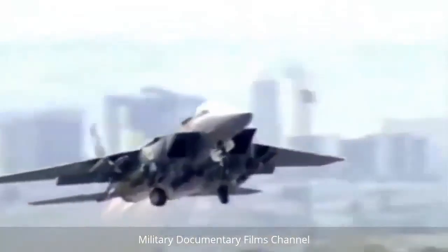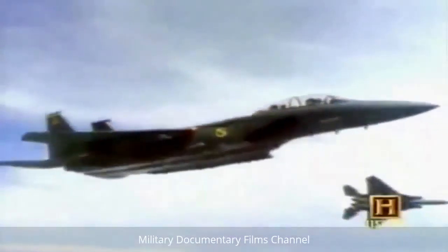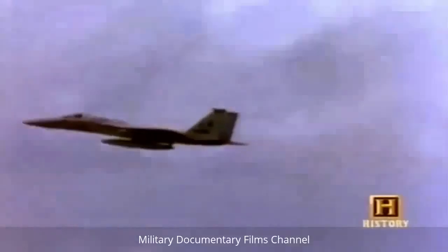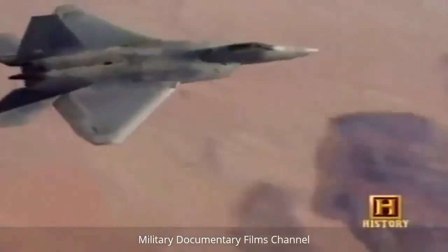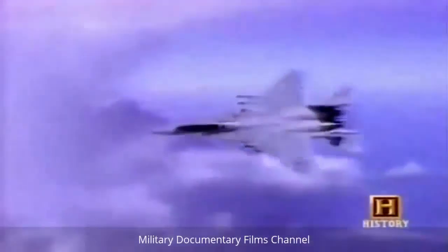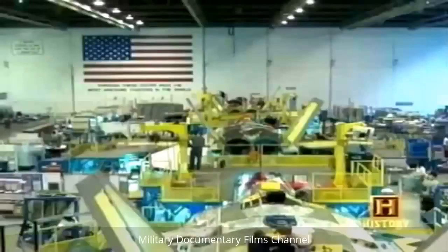In 1975, 20 F-15 Eagles were modified to make them even faster. Called Streak Eagles, they set several time-to-climb records that still stand. But the new FA-22 Raptor is expected to break those records and bring new meaning to the term air superiority. The F-15 is very old in the tooth. If we take a look at our fighter forces today, you realize that if these airplanes were automobiles, they'd be wearing classic car plates.